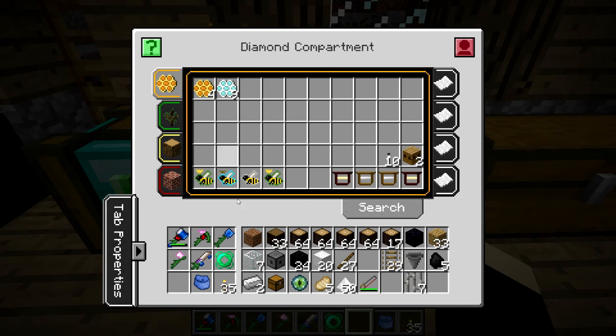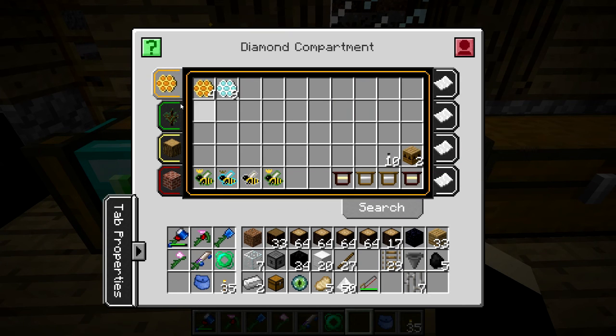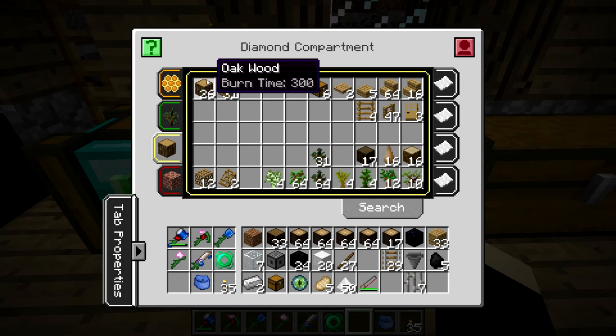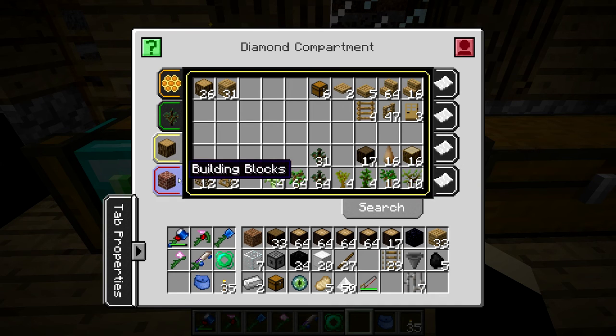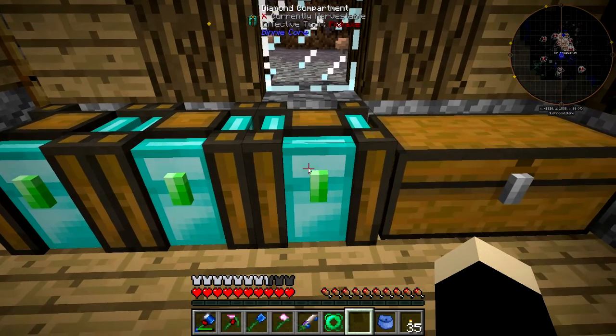This one's got all my bees. And some forestry stuff. I got the bees separate from forestry. Trees, just cause. This is like my building block. Wood related. Which means it's got, you know, all the wood. Anything built out of wood. And the saplings and carpenter stuff. And then this is just a bunch of building blocks. And the like. Which was, you know, just me trying to organize in the best way possible.